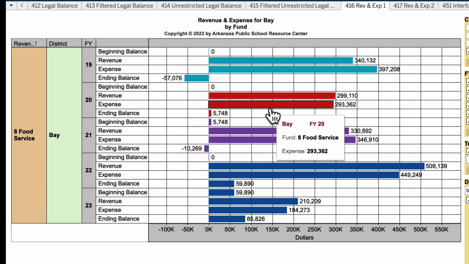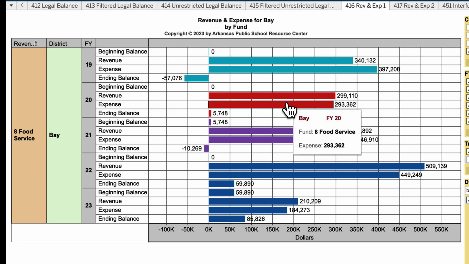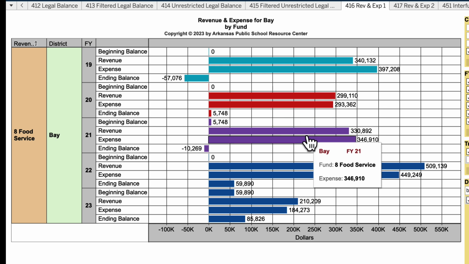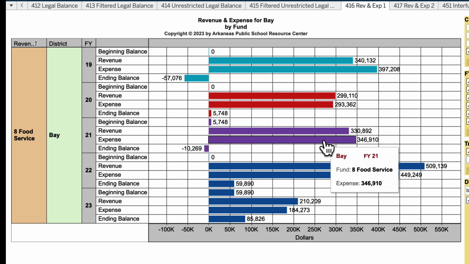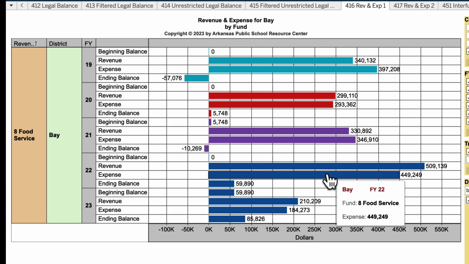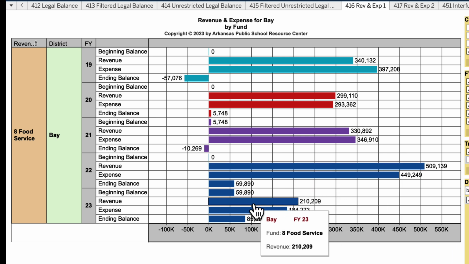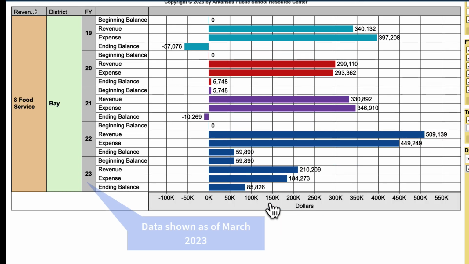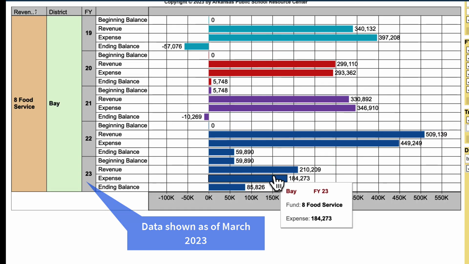So when you take a look at that, you can say, how's our food service program progressing? Maybe we've changed over to an outsourcing component, and now the district is meeting or exceeding the expenditures with their revenue. Of course, the COVID year in food service is going to show almost every district out there with a lot more revenue than expenditures. So that's kind of an anomaly. But then you also can see how is the school district on track for this school year. Obviously, this year is not complete.